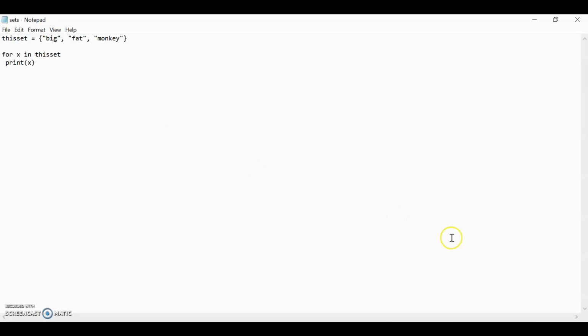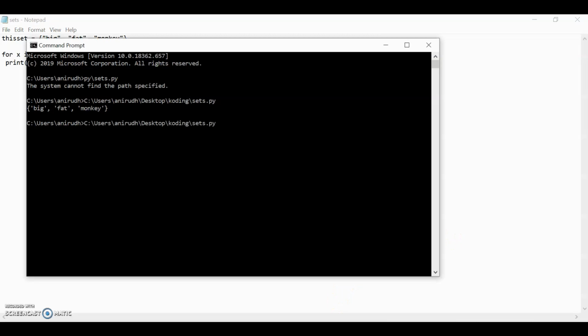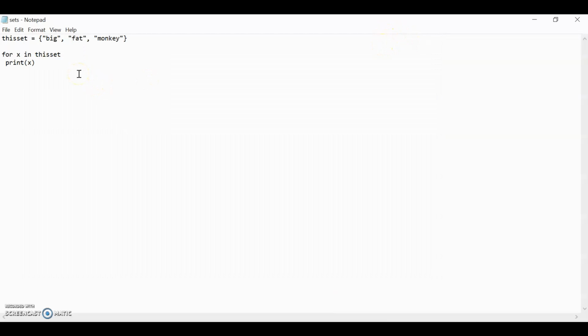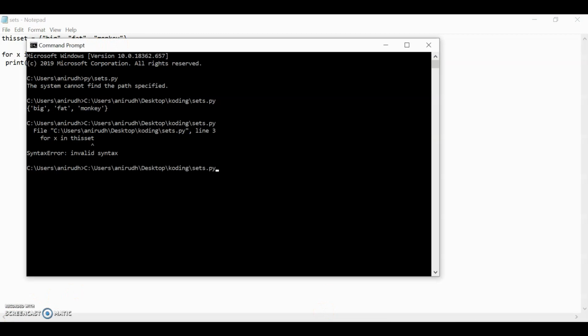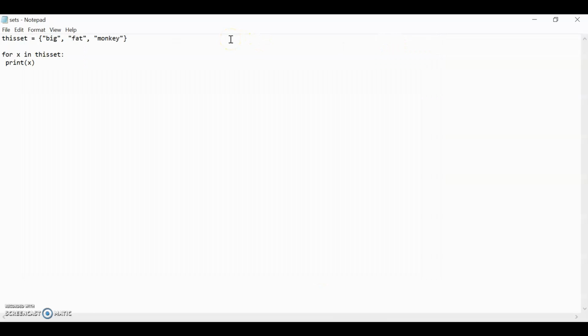So we can assign a variable to the set and loop it, and that's what we are doing. Okay, so what went wrong is the colon. So make sure we put the colon and then try it. I believe what it will do is list every single element in the set. Since they are unordered, we don't know which elements will come first and which will come last. It will display each element in the set in a randomized order.